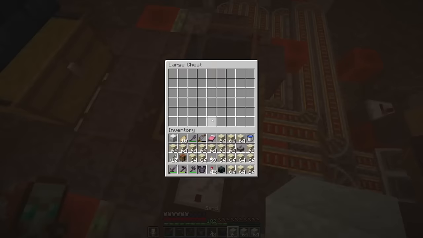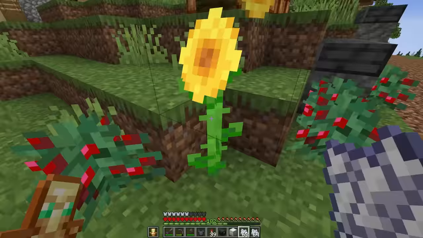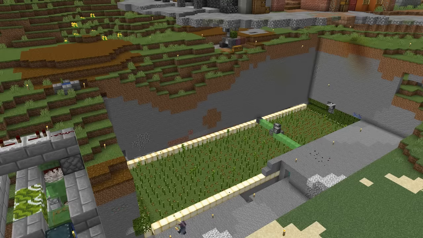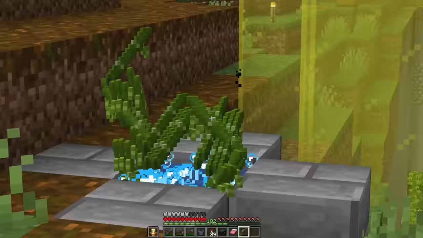But what I do want to do is smelt down an entire shulker of sand into some glass. While that's melting down, I'm also going to get a ton of sunflowers, which we can craft down into yellow dye, which I can use to craft yellow stained glass. With the yellow stained glass ready, I started to stack up all of the walls to keep more of the bamboo inside the farm, where we now have a fountain of bamboo.